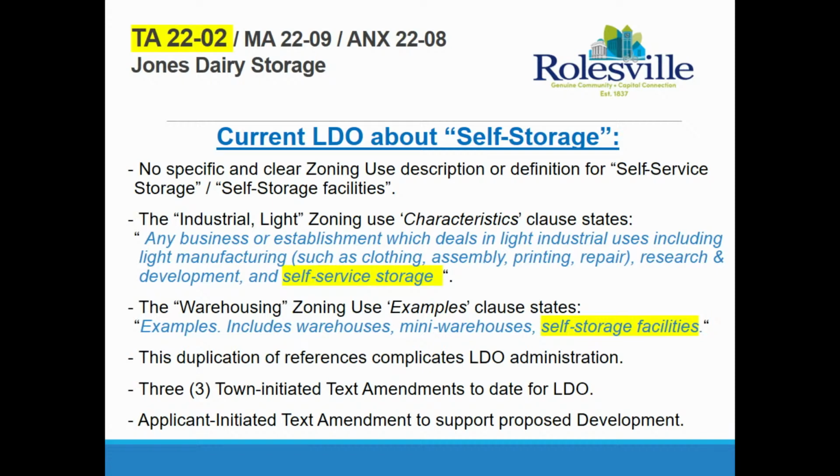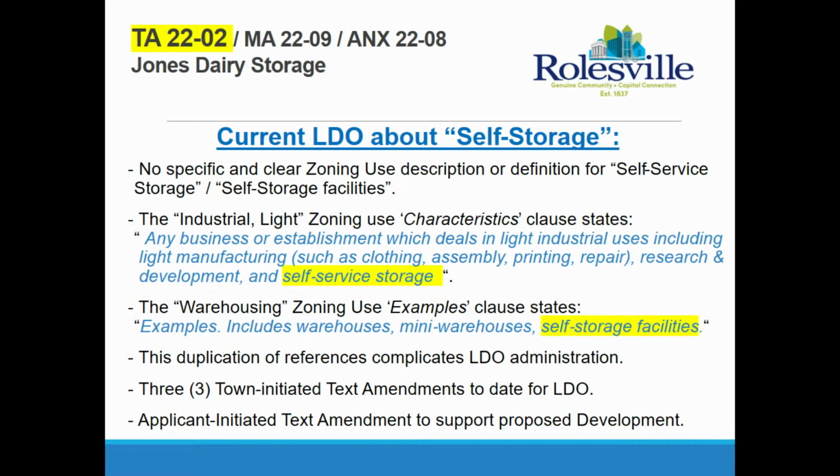The warehousing zoning use in its examples clause ends with self-storage facilities. So both uses define or describe self-service storage facilities. So this is a duplication of information and a little complicated to administer when there's two uses that both speak to the same sub-use, or a more specific use under those two general headers of light industrial and warehousing.